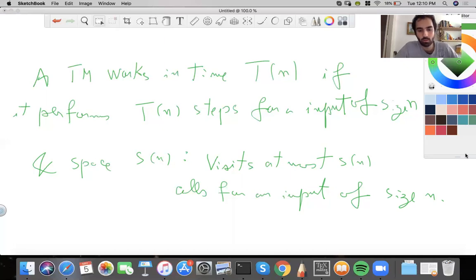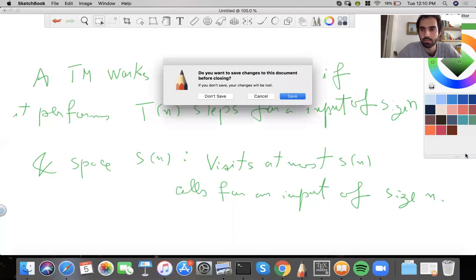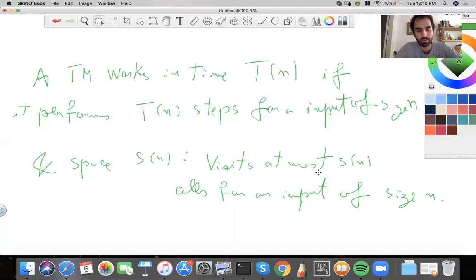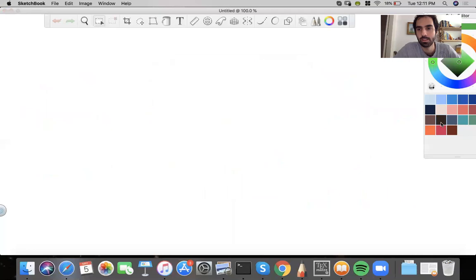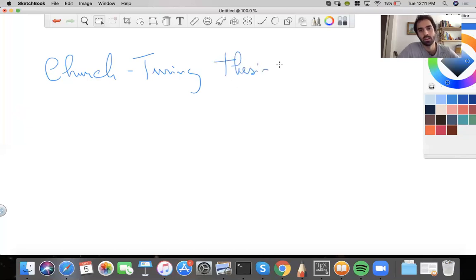Now I just want to close today's lecture with the main statement that we've been after, which is the Church-Turing thesis, which is not a mathematical theorem and cannot be proven. It's just a thesis. You can acquire evidence for it, but you can never prove it formally. So clearly, a Turing machine executes an algorithm.